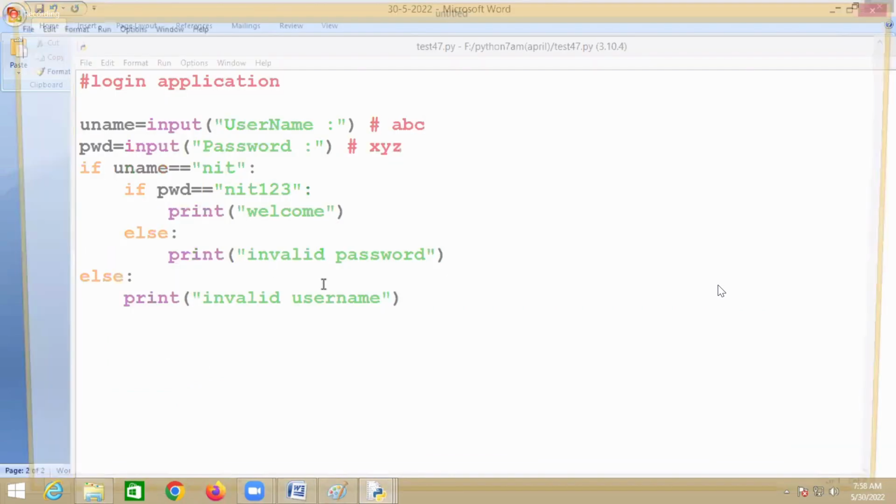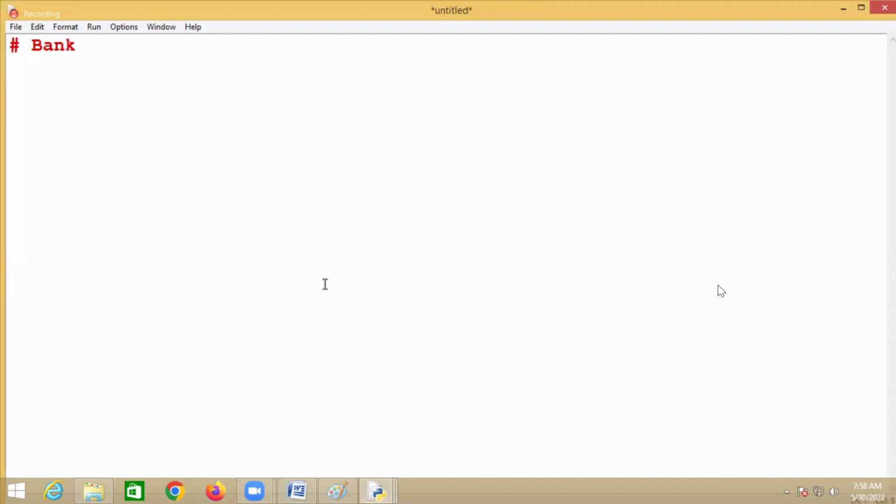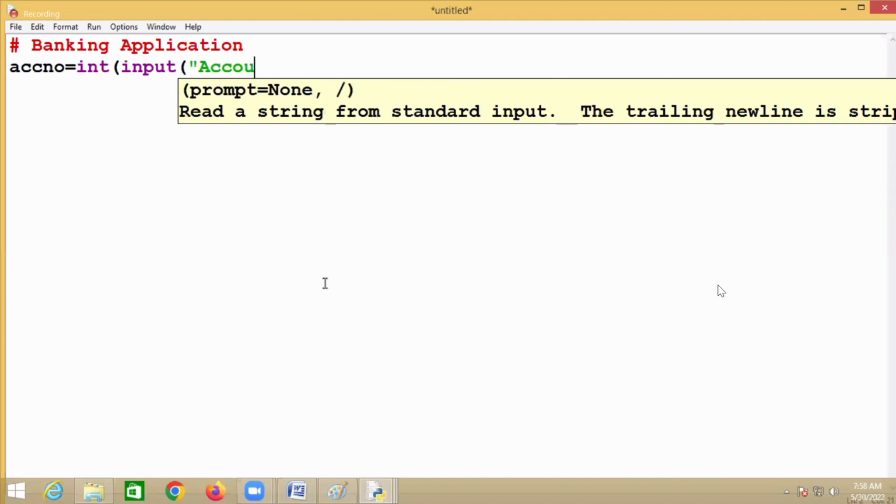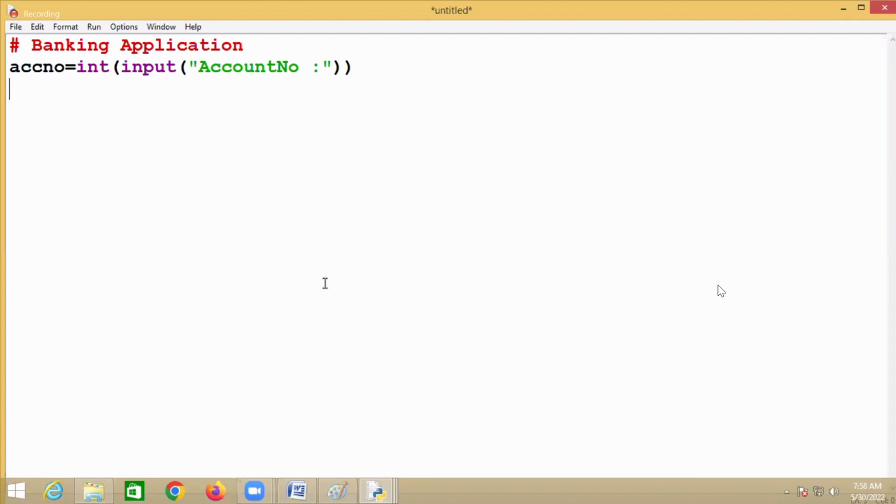Nested means, for example, suppose I'm developing one banking application where I try to input some details like account number, and I try to input some opening balance.